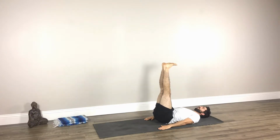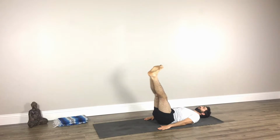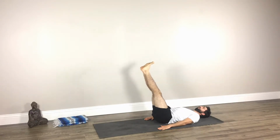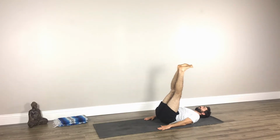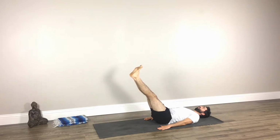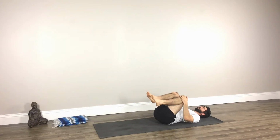Switch the direction. Take it the other way when you're ready. Starting small and gradually opening up that circle, taking it as big as you can with control. For 5, 4, keep that breath moving. 3, 2, and 1. Release the knees in, squeeze them into the body, rock side to side.